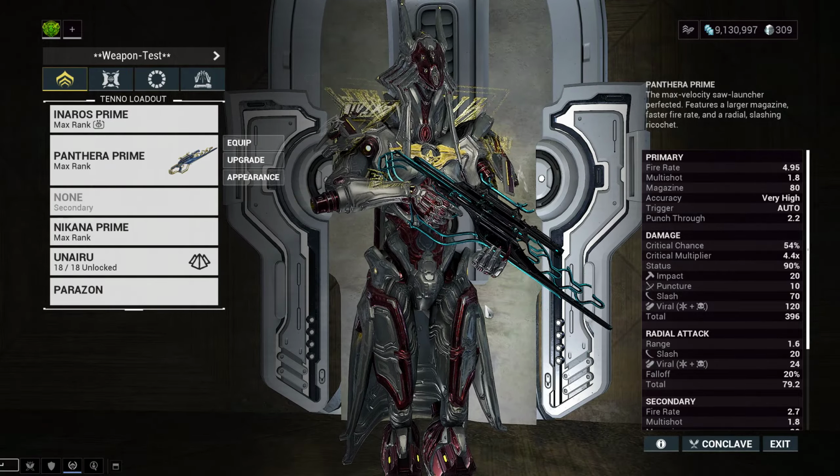So, okay, the first few stats here are for the primary fire. So I'm going to go all the way down to this one right here. This is going to be the alternate fire, the secondary fire. The primary fire actually had an AoE. The alternate fire does not have AoE. And that's a good and a bad thing.